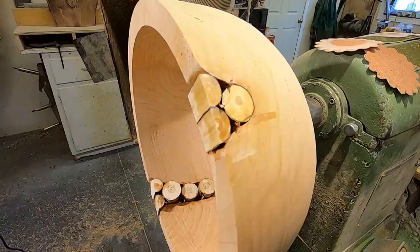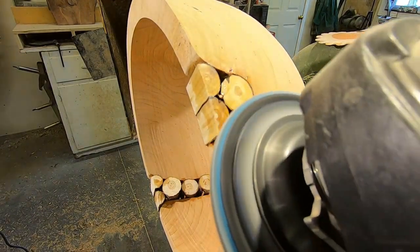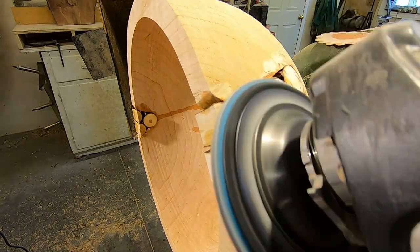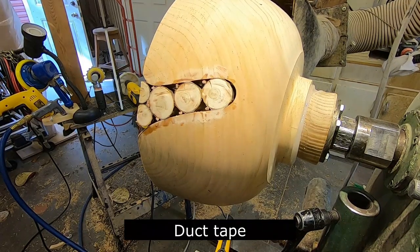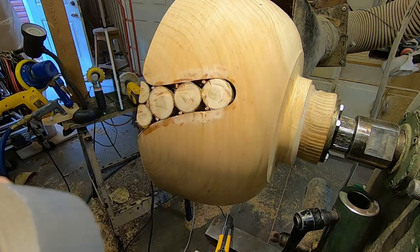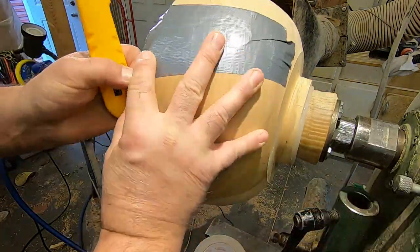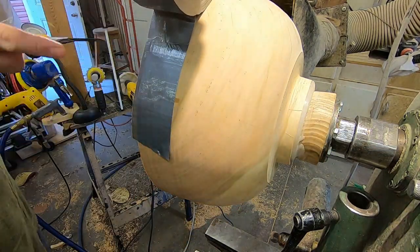It's important to always use the thin CA glue. Before I put the tape on, I want to grind the copper wire back so it's flush with the surface of the wood. That way it's not poking through the tape and then we have CA glue running everywhere. I like to use just simple old duct tape — the cheaper the better. It is important that it gets on there well. Adhesion is certainly your friend here — the last thing you want is that CA glue running out.